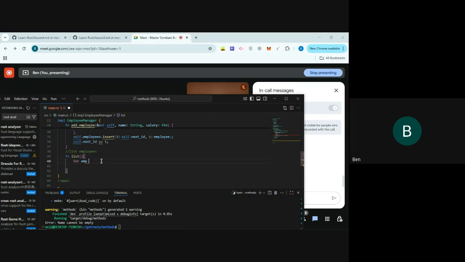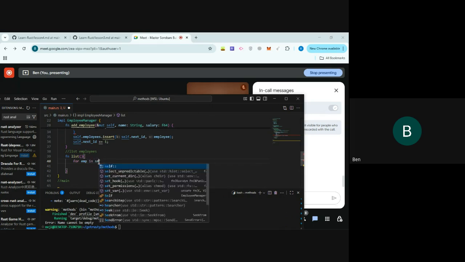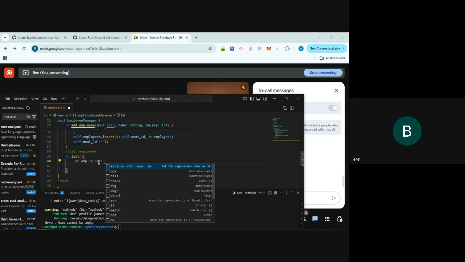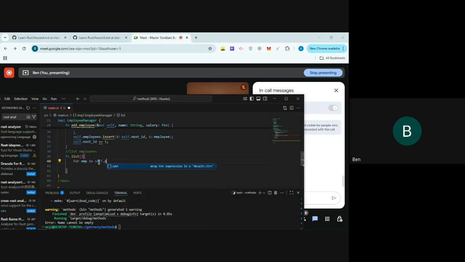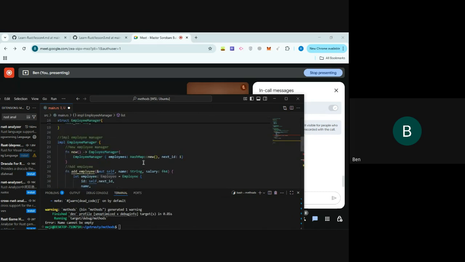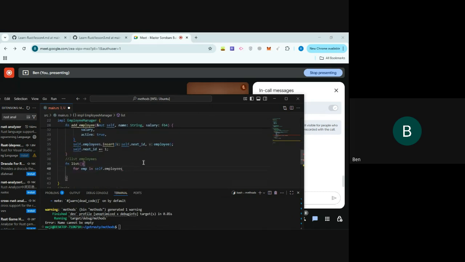So we're going to call it emp. So for emp in calling the specific object, employees of that specific object here, and the values. So this is a method that we have called. Do the following.